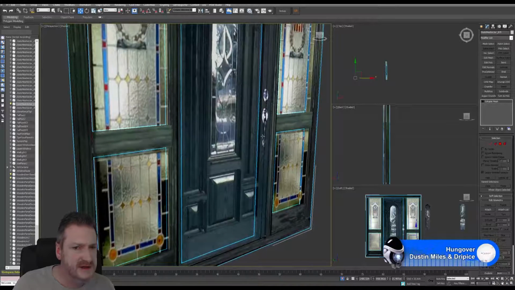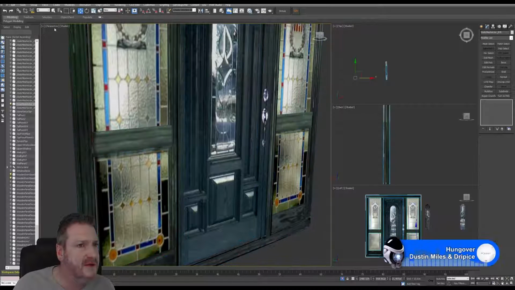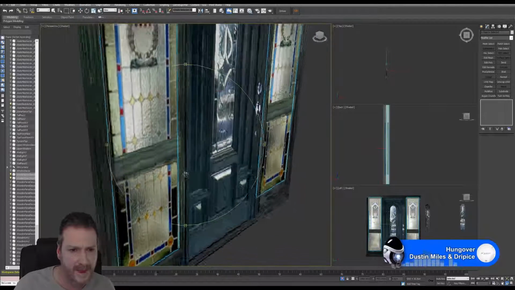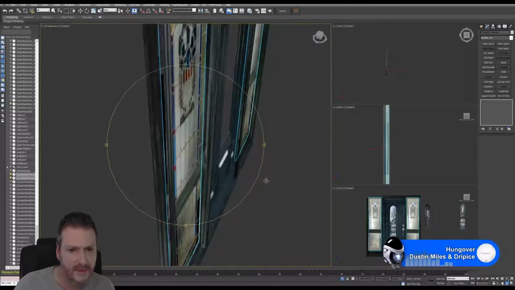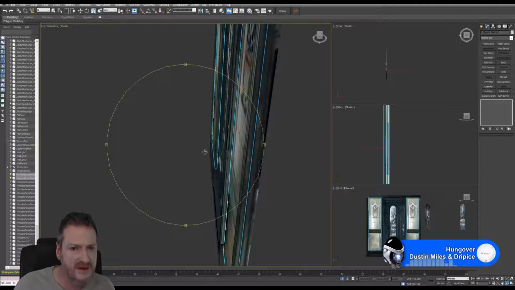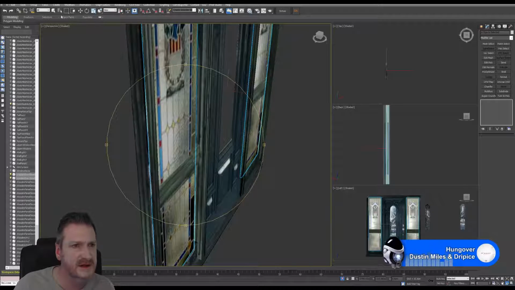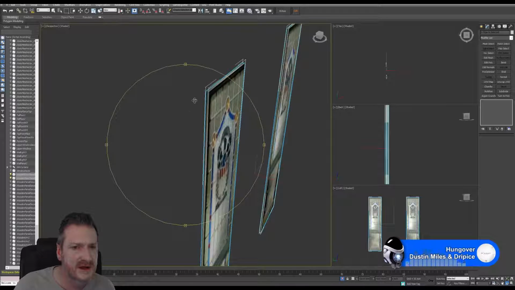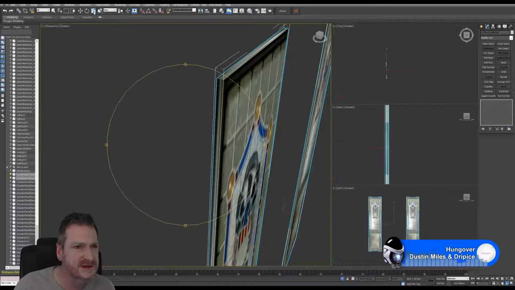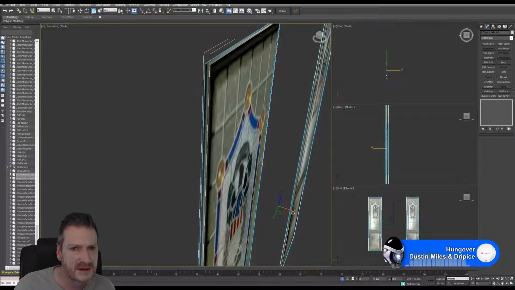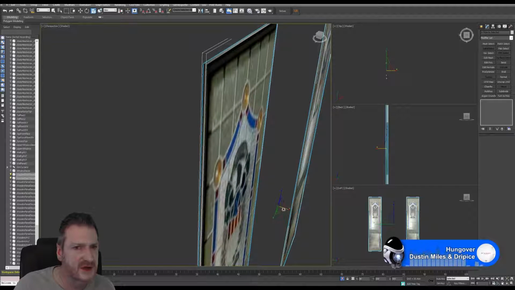I'm actually, instead of scaling the wooden planks here in the middle out, going to work with the stained glass itself. I have a feeling that they're quite thick, those stained glass pieces. So I'm going to isolate my selection. Yeah, they're too thick really, so I'm going to scale them in. So they're a bit thinner, more like glass really.